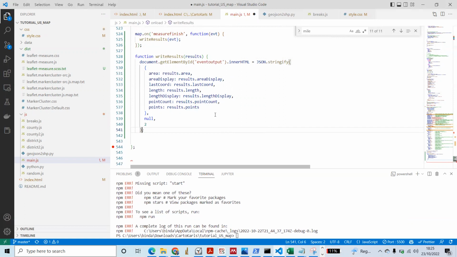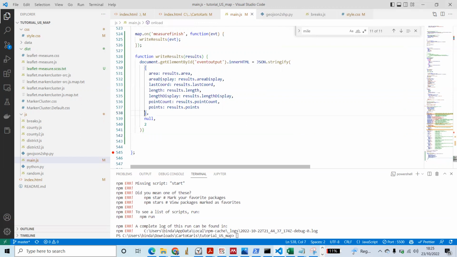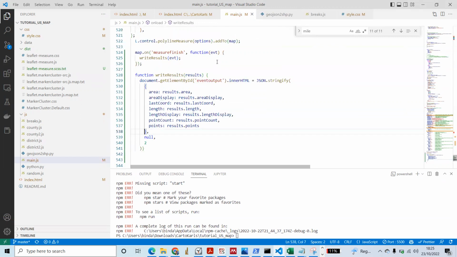That should be this symbol and it should be closed. No, this is okay. But what is the problem? This is okay.